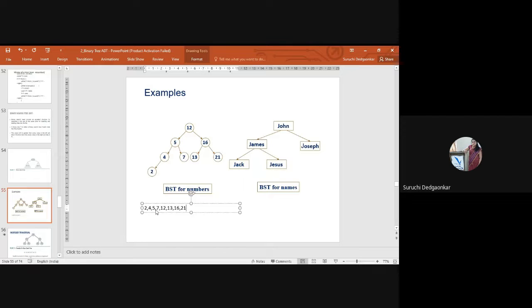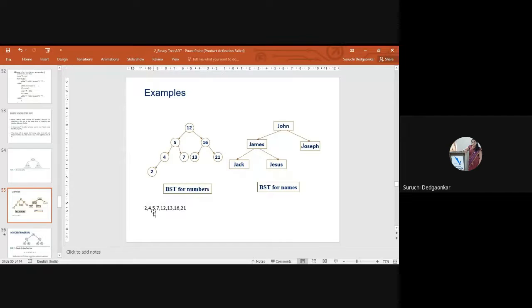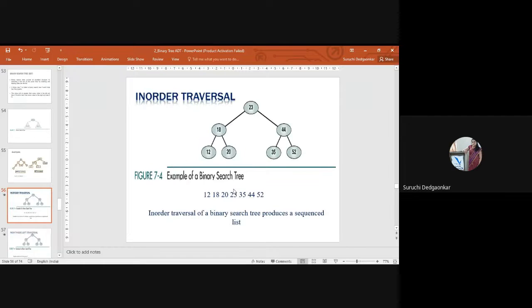So if you see, the in-order traversal of a BST is the ascending order of all the elements present in the tree. Okay, the in-order traversal of a BST will always be in ascending order. Okay, the in-order traversal of a BST produces a sequential list. This is also one of the properties.